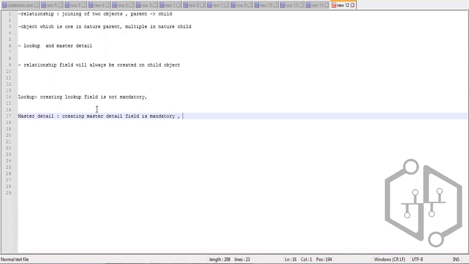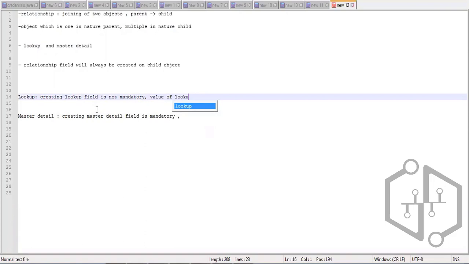So first characteristic: lookup is not mandatory, master detail is mandatory. Second characteristic: the value of lookup can be changed once the record is created.